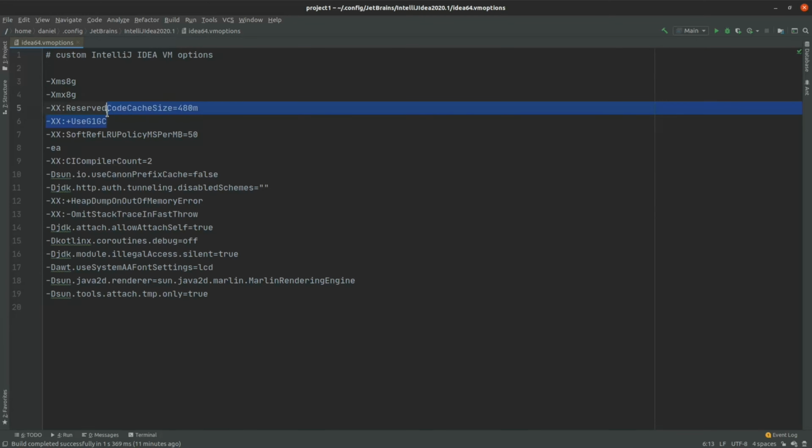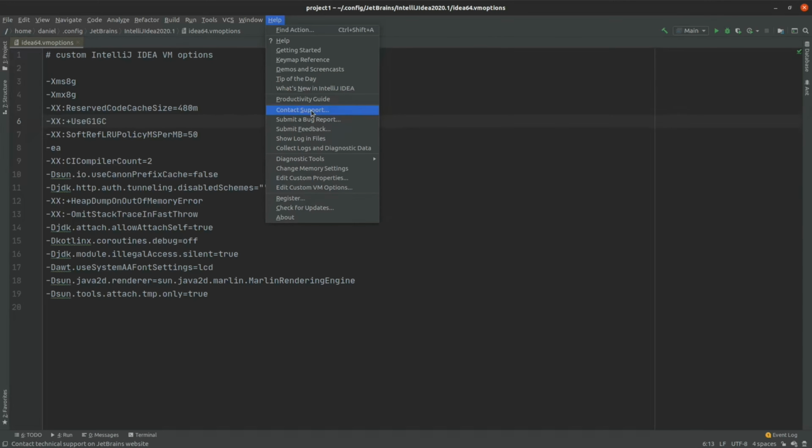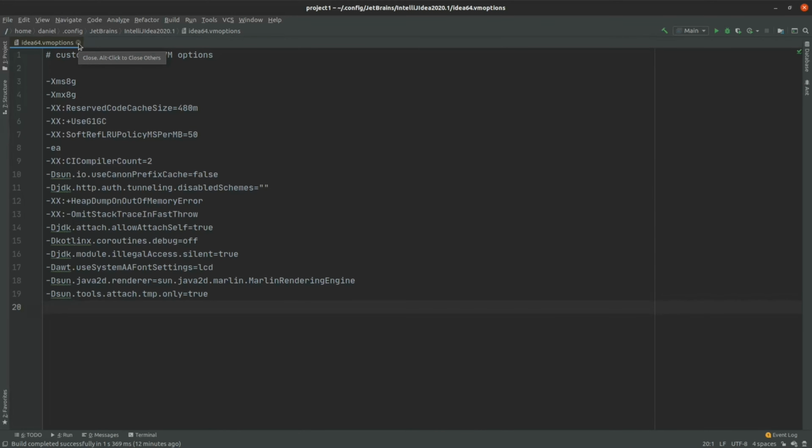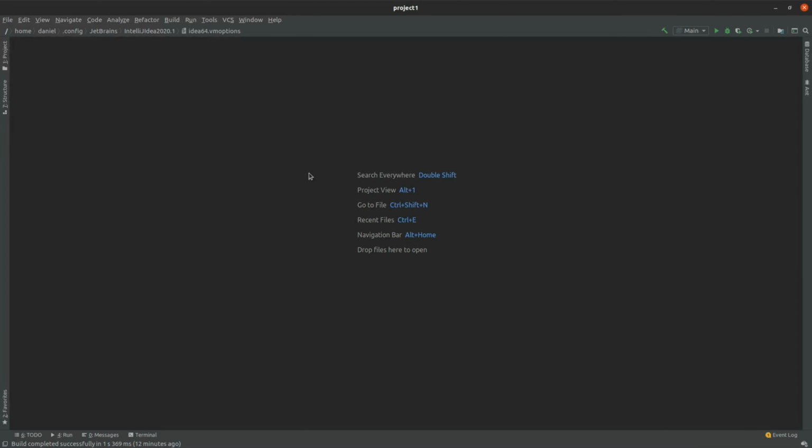We've altered these 4 lines, setting as 8 GB the available memory for IntelliJ, setting as 480 MB the memory for the Java VM JIT, which is the cache for the VM, and we also changed the garbage collector algorithm to this other one. And by clicking here on help, edit custom VM options, you can change any of these lines again, and it will save again.